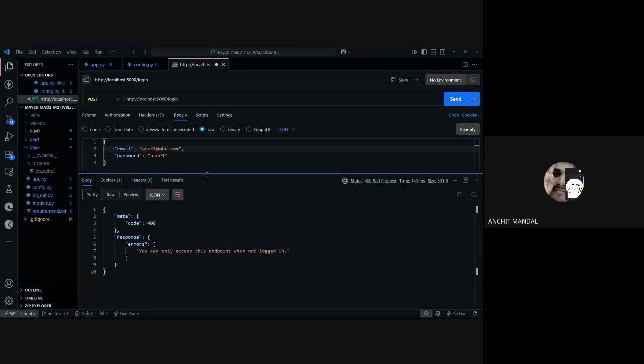It says meta code to be 400, and the error says you can only access this endpoint when not logged in. Okay.